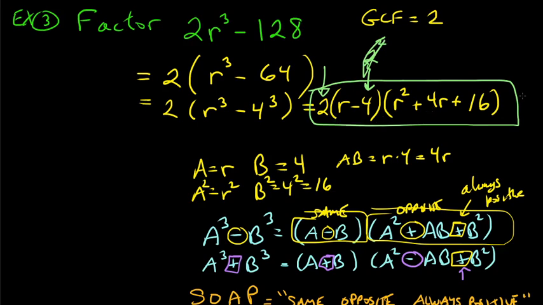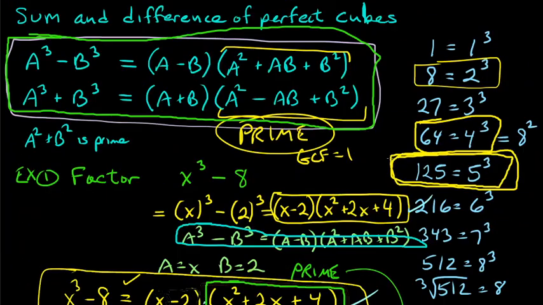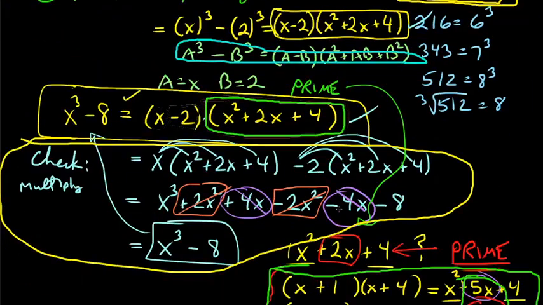We're done with that. And the trinomial here, the three terms, r squared plus 4r plus 16, looks tempting, right? Looks like you can go further here. But no matter what you try, right, 16 is 8 times 2. That's not going to work, right? Or 4 times 4, or 16 times 1. It's not going to work, right? It's going to be prime. So the trinomial will always be prime. I think I mentioned that way up here. Yep. These trinomials, the three terms, will always be prime.